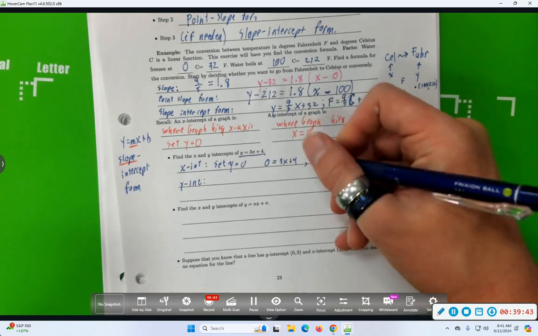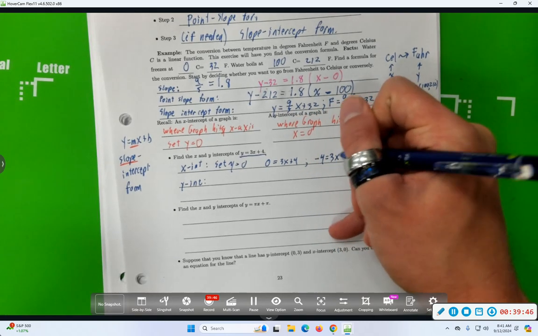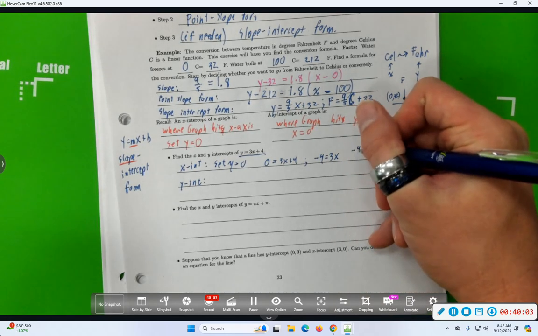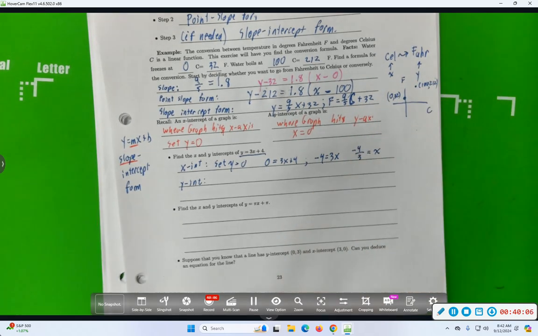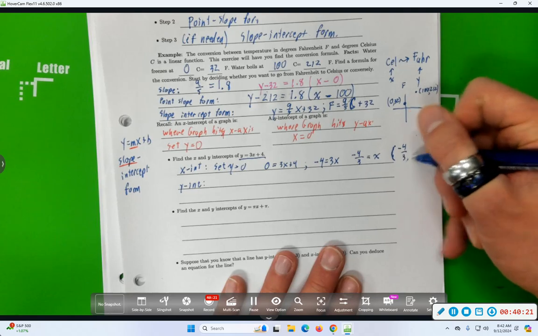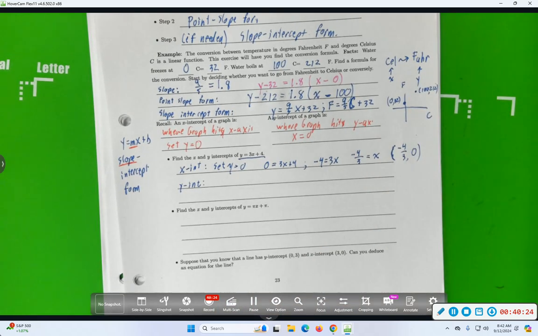Subtracting 4 from the other side gives you minus 4 equals 3x. Now you need to get rid of that 3. How do you undo multiplication by 3? Yeah, divide by 3. So divide both sides by 3. You'll get negative 4 divided by 3 equals x. That's even what division means: division is what you need to multiply x by to get this output. So the x-intercept is at negative 4 over 3, comma, 0. That feel pretty okay?